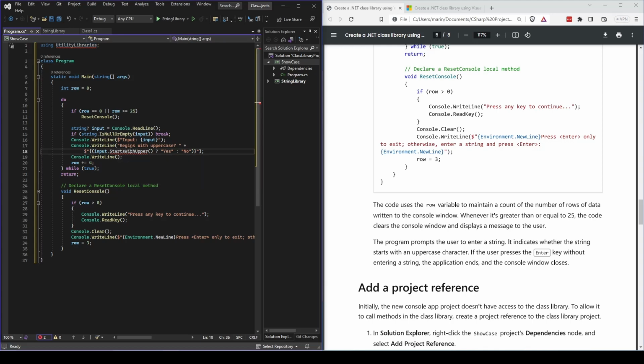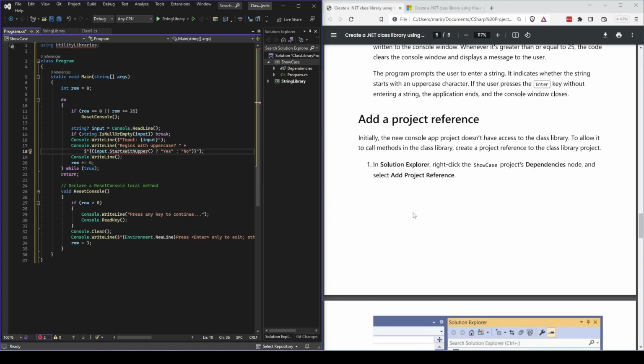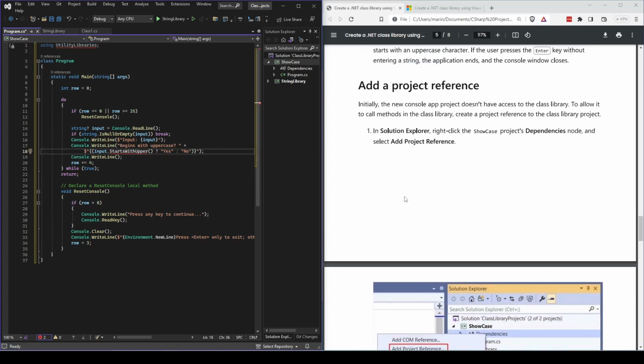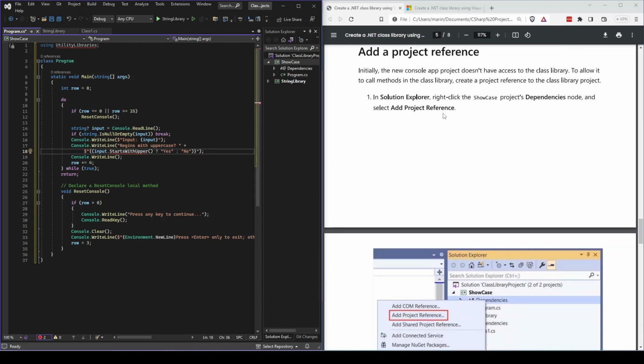Okay, so the problem here is, so the tutorial will take us through. In the Solution Explorer, initially the new console app project doesn't have access to this class library. So the showcase project doesn't actually have access to the string library. To allow it to call methods in the class library, we create a project reference to the class library project.